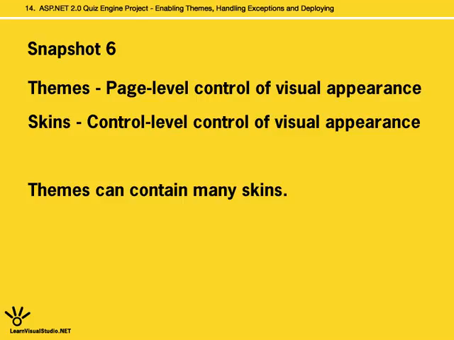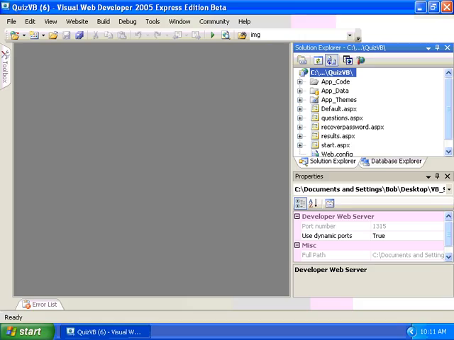Now, there's a number of ways to employ themes and skins in ASP.NET 2.0. Like so many other things about ASP.NET, there's a lot of options here, and I'm not going to take the time to discuss all the permutations about this. I'm working on a series of videos on LearnVisualStudio.net that'll go into a lot of depth on this particular topic. I'm sure there's going to be a lot of good articles on MSDN and throughout the .NET community. But at a high level, there's a difference between a theme and a skin in ASP.NET vernacular.